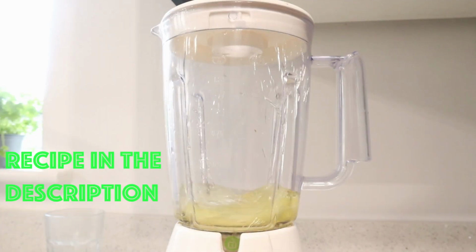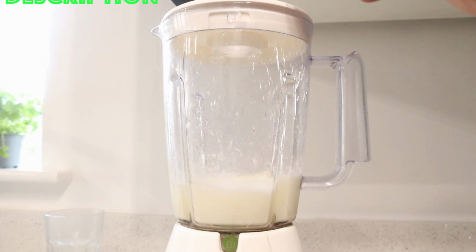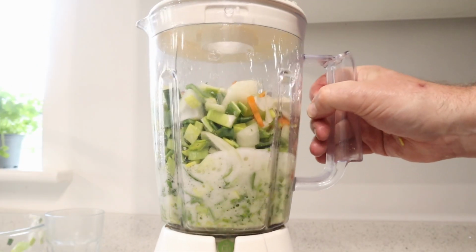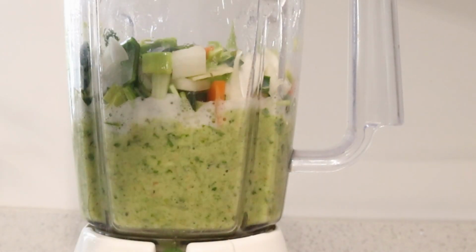Alright, so you will need a food processor, or in this case a liquidizer. The recipe will be below. I start off with the egg whites to get them a bit foamy. In go the herbs and the vegetables, and you're going to blitz this for a while before we get the meat in there. You're trying to get this to form like a slurry.